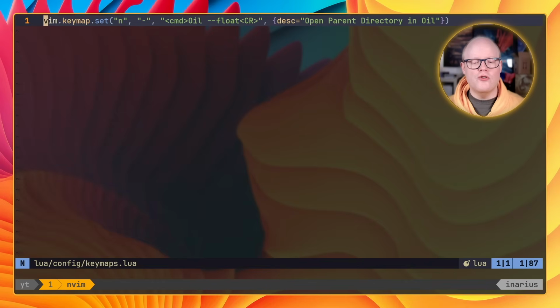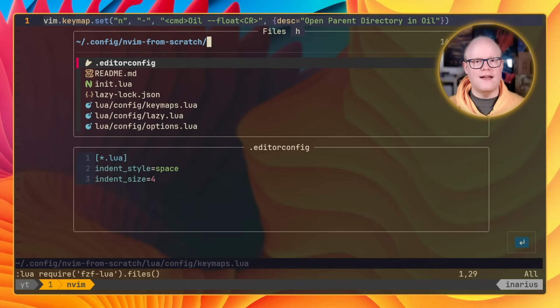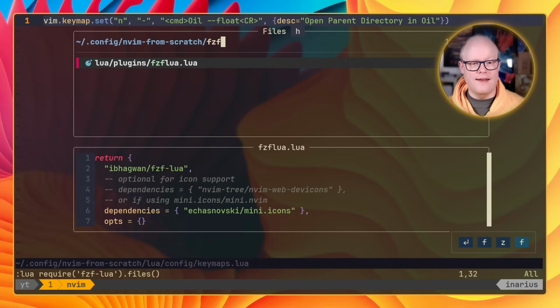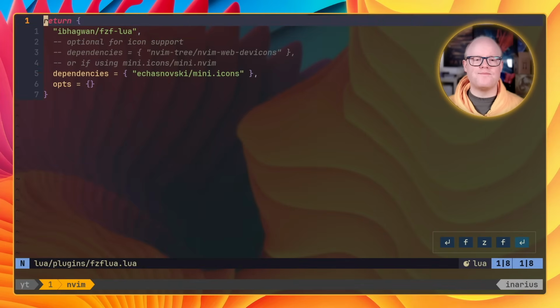Nevertheless, you don't want to always invoke your command line and put those kinds of commands in there. So we need key mappings for that. Let's take a look at how we could do that. Let's go back to our fzf-lua plugin here using the fuzzy finder, and let's think about how we could do that. Key mappings actually can be defined in different ways.